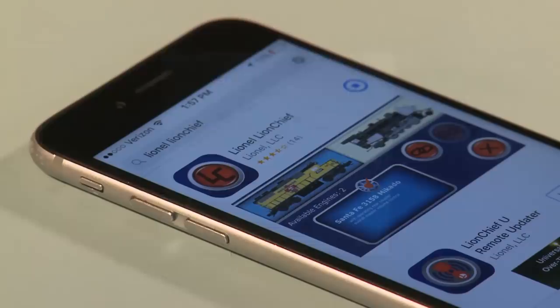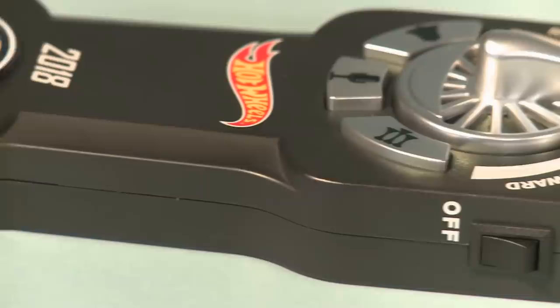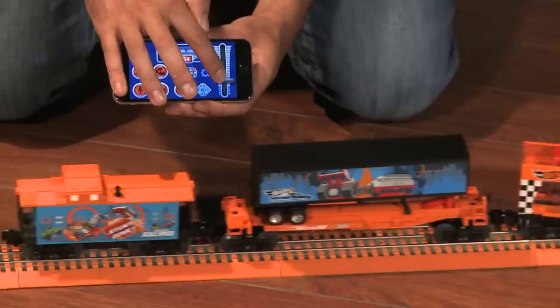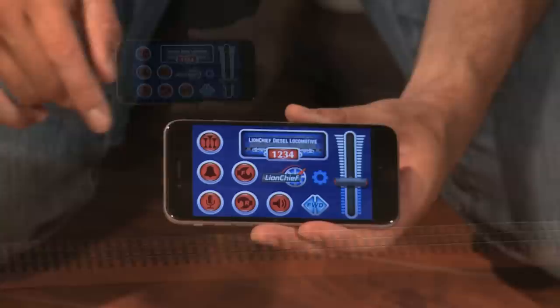Running the train with your smartphone is fun and easy. Download the Lion Chief app and open it. Make sure your phone's Bluetooth is turned on. Leave the Lion Chief remote turned off. Then power up the layout. The app should find the locomotive and pair with it. Slide the throttle up and down with your finger. Press the sound buttons. To change direction, press the direction button.